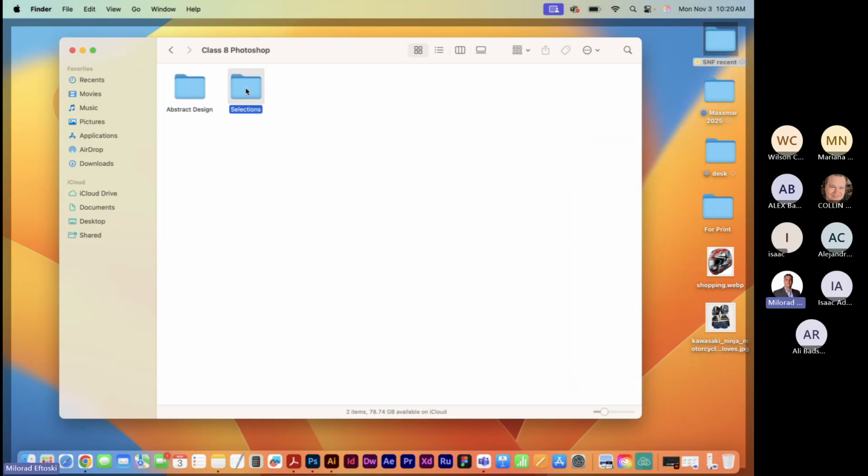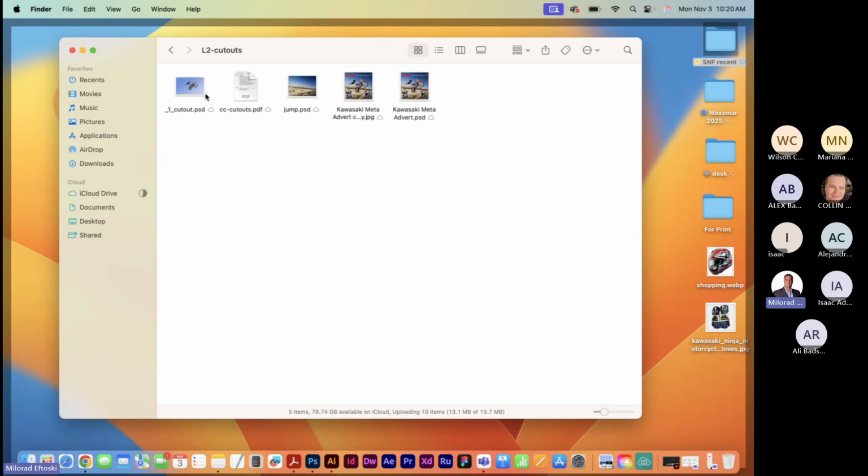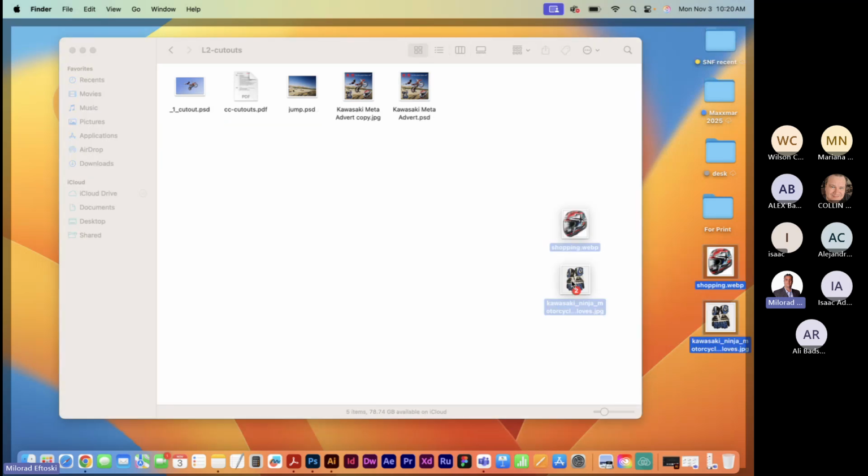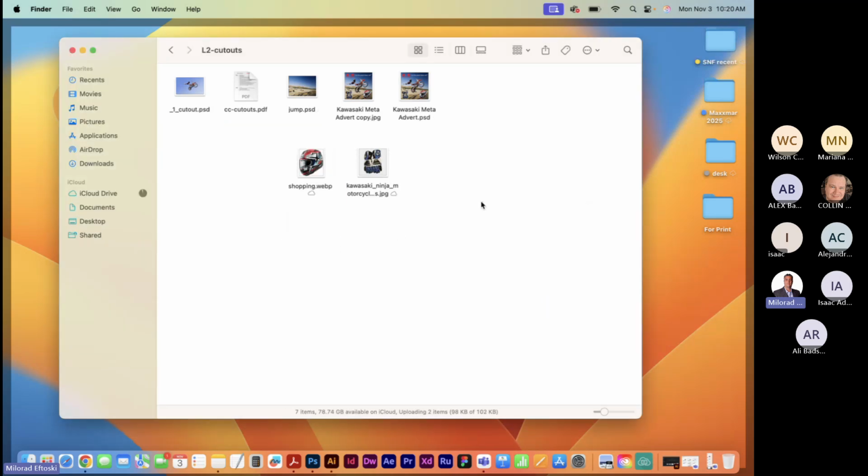And we're going to copy this selections, lesson 2 folder, this cutout here. So we're going to copy that, and we're going to paste it in here. So we know we're extending the lessons from the other lesson folders available. So this is the lesson here. I'm also going to incorporate these images here so that I can complete a collection of data that I have. Okay.